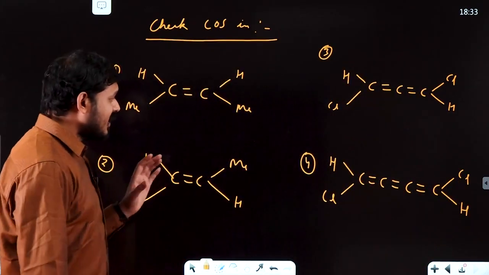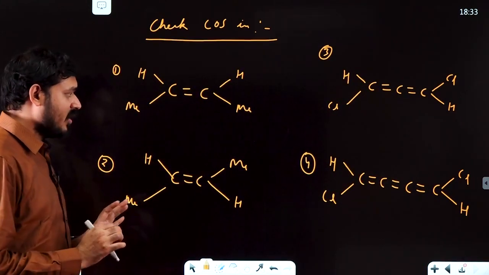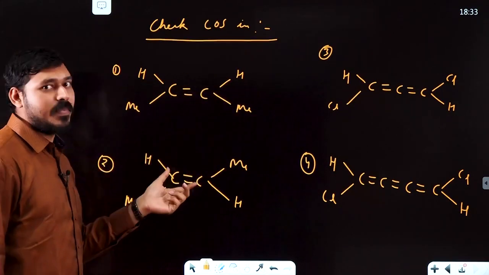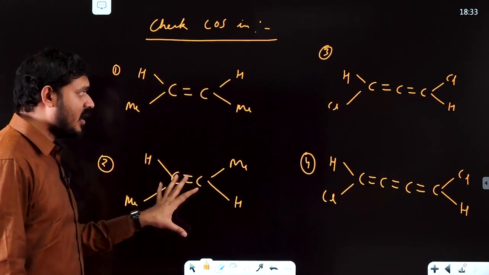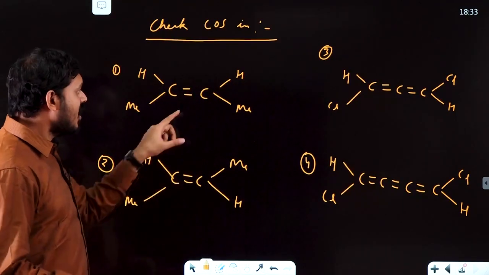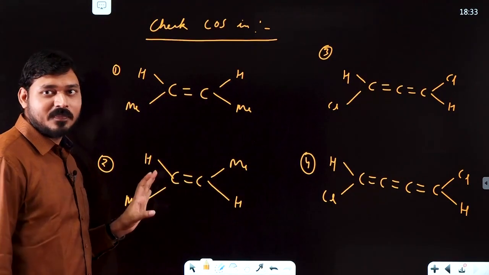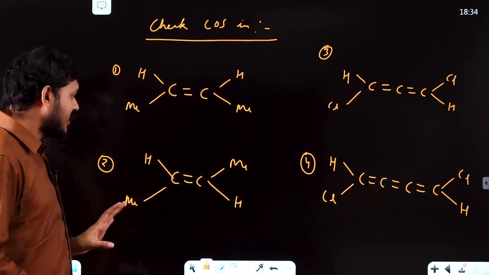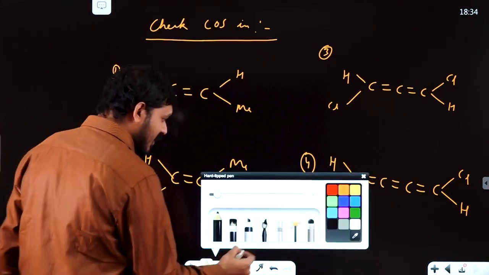Okay, so friends, in these examples, you can easily check center of symmetry. Why you can easily check is, I have already discussed the same examples in plane of symmetry. So you understand whether this molecule is planar or not. You can understand how to check their hybridization. So in that way, let's see one by one. Okay, please do it yourself first. Then you have to match. Okay, right, same way.